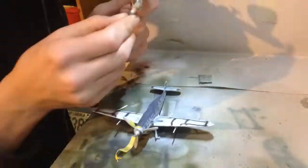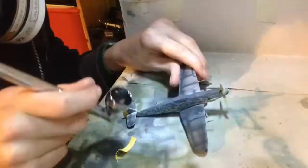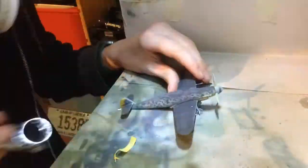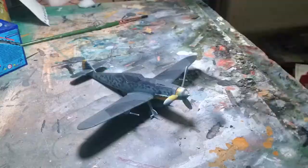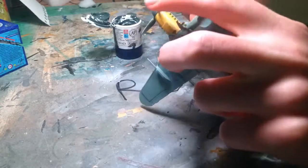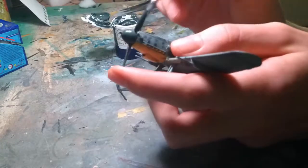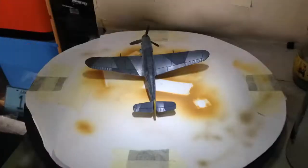And some areas needed touching up again, so I did that off camera. This was RLM 75 by Extra Acrylic. I didn't get RLM04 filmed. I also used that same dark grey colour for the camouflage.